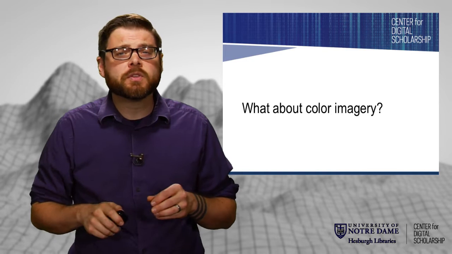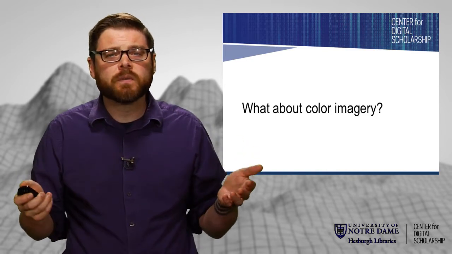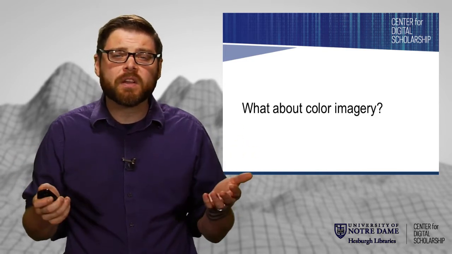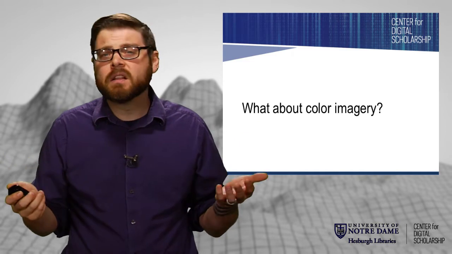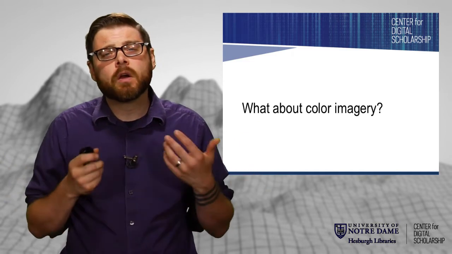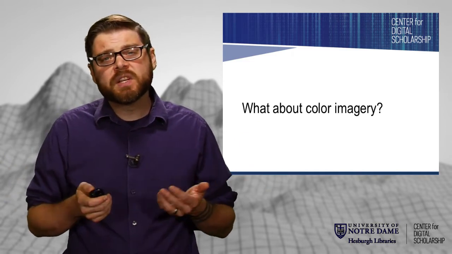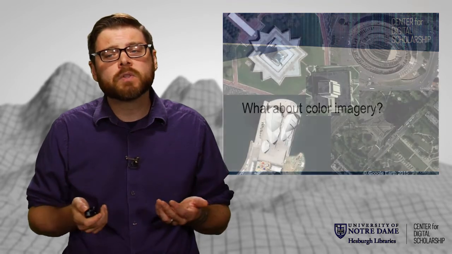So what about color imagery? How is color imagery different? We've been dealing with black and white, what we call grayscale imagery, and we don't really take a lot of color photographs anymore, so this might be a little hard to think about. But color imagery is essentially the same thing, just repeated multiple times.